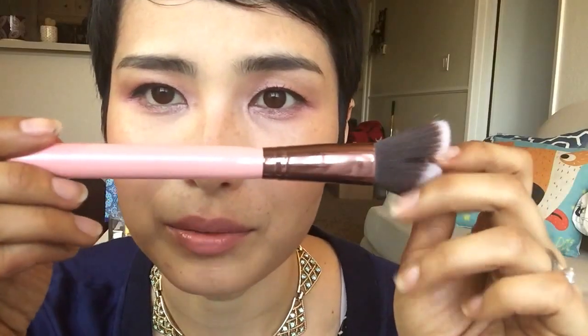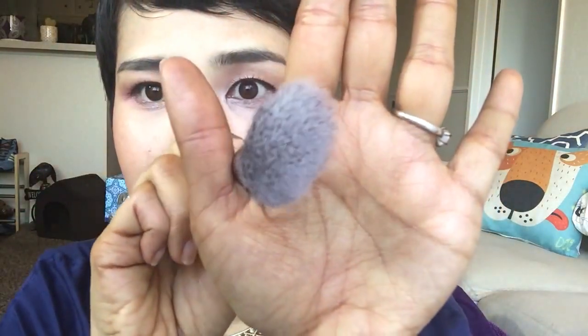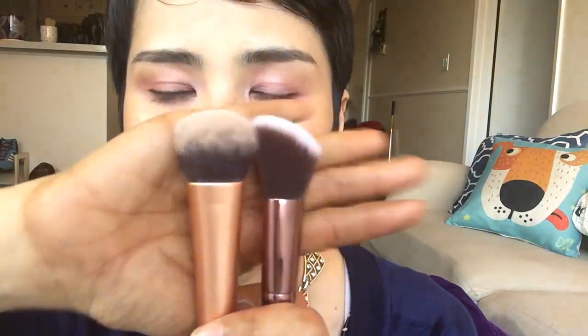Next thing I see is Luxie — it's a brush. It's actually a really small angled brush. I love the color on it first of all, and it's very soft and seems synthetic, which is good. I think it would be really good for getting into your bronzer or even a highlight because it's so narrow. It's a large angled brush style but it's not very large — it's small. For instance, this is the Real Techniques foundation brush, so you can see the size comparison. I think this would be really good for contour, so I'm excited to try this out.